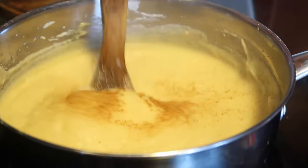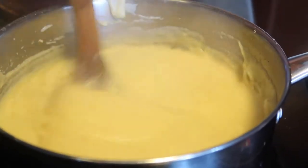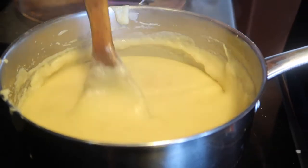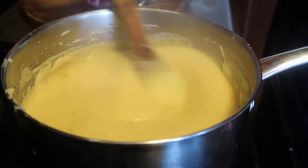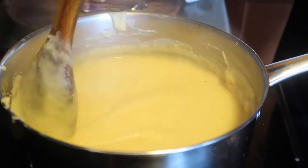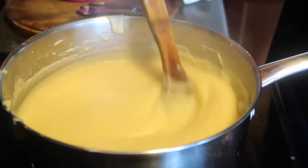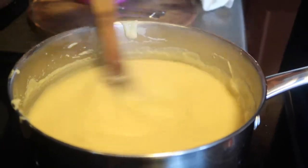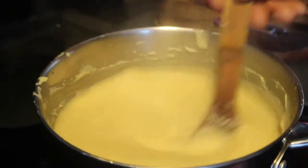At this point, guys, I'm doing the sweetening process, okay? So I just grated some nutmeg. You can smell the fresh, beautiful, happy flavor coming out of nutmeg. To be honest with you, nutmeg is one of my most favorite spices. I just love the scent of it. It makes me feel happy. That's what it does for me. If I just smell nutmeg, it just changes my mood.